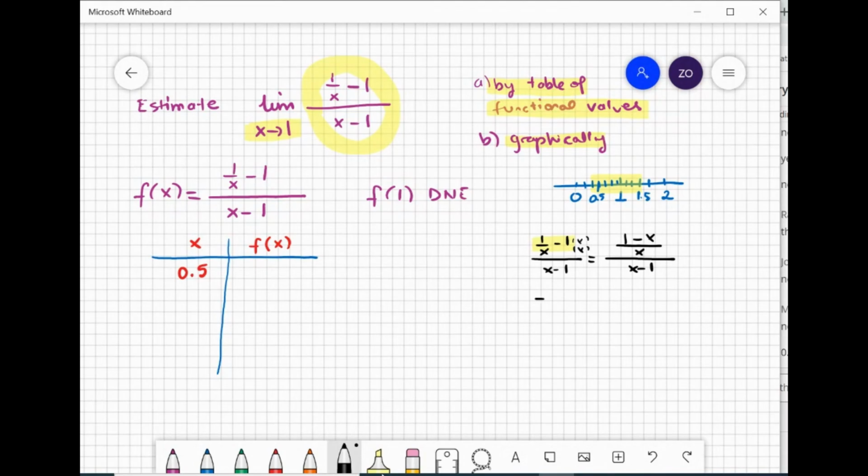And how can we simplify this further? So realize that this is what we call a complex rational expression, or complex fraction. So keep the top, which is above this fraction sign, so 1 minus x over x, and the denominator, take it, flip and multiply. So here this is x minus 1, you can put over 1. So we will flip and multiply by 1 over x minus 1.